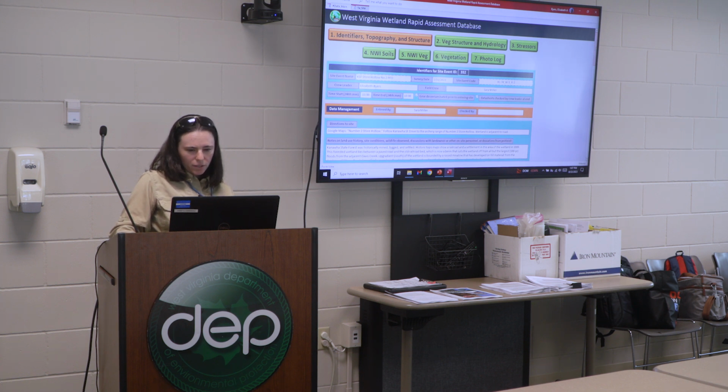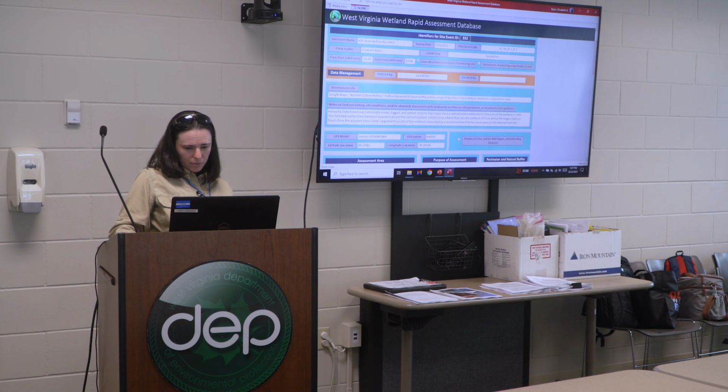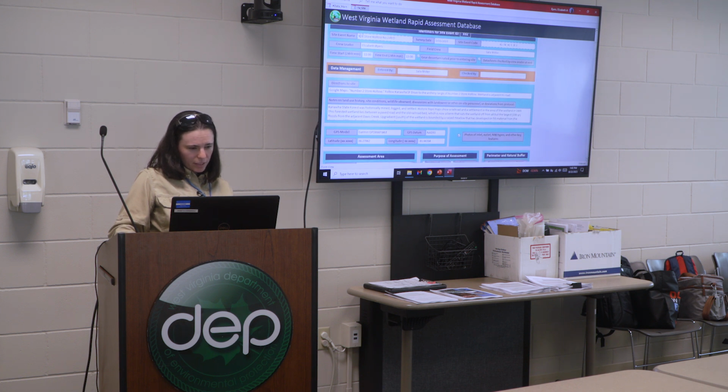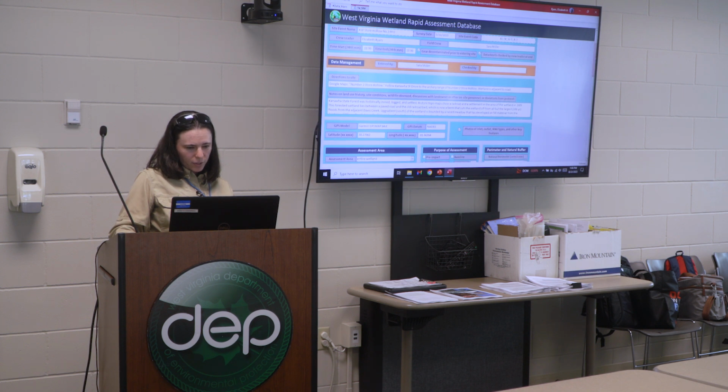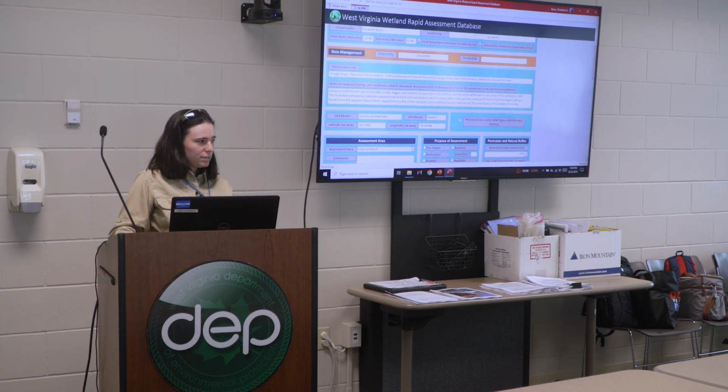And in order to enter the data, you want to go in order, in tab order, because you can't jump around, or else the data entry won't work correctly. So we have the site event name and code. Those are automatically populated there after that site is created. And we have all of our information from the front page of the data sheet. And we also have a data management section here so we can see who entered it and who's checked it.